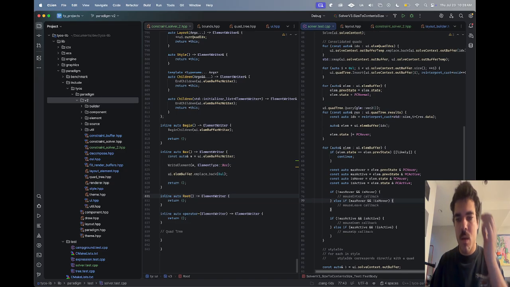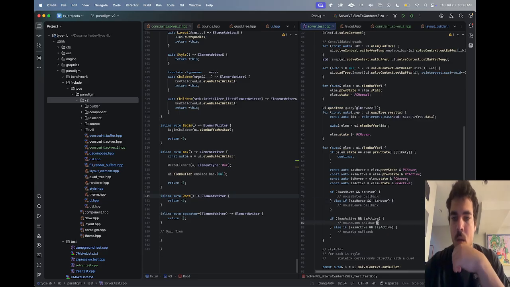Now we want like a mouse click callback.